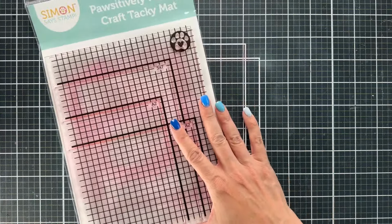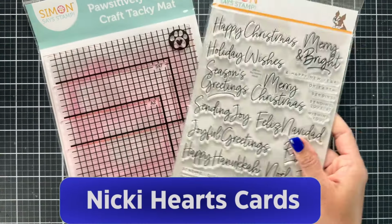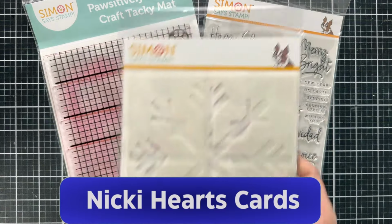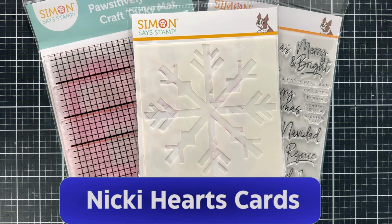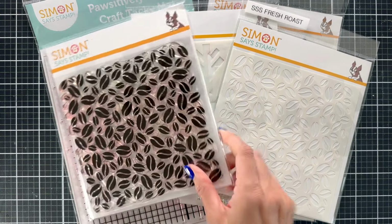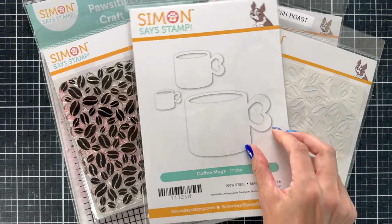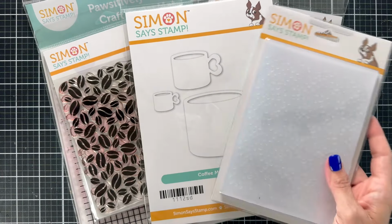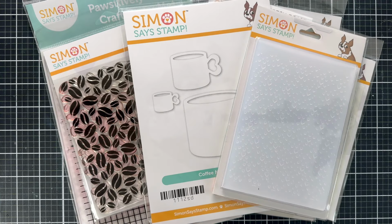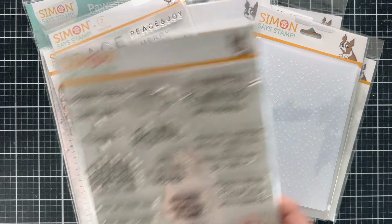If you don't know what that is, it is an event every September at Simon Says Stamp, where there's lots of collaboratives, there's lots of new products coming out, and it's just really a month of celebrating stamping. So I'm going to be looking at a lot of new products. We're going to look at 4 different cards that I created with this release, and we're just going to go through and play with some of these new products because they are so awesome.